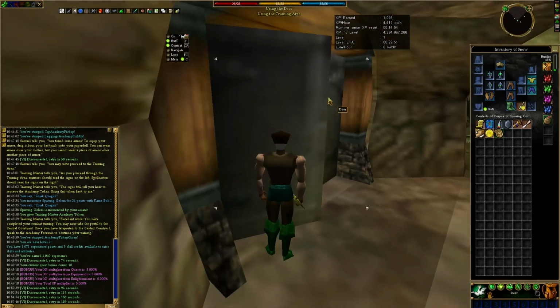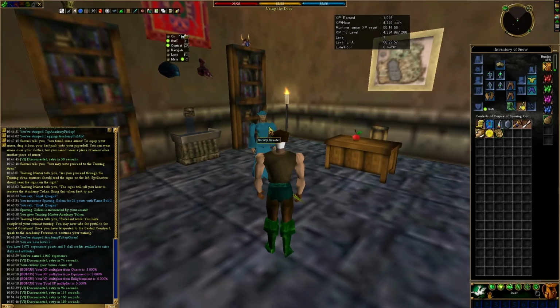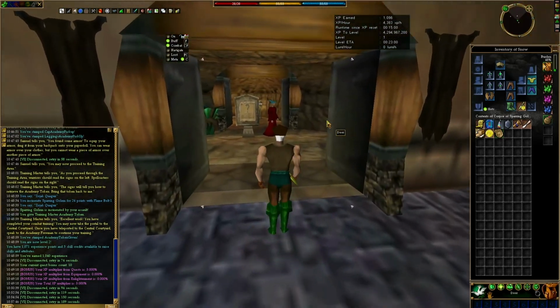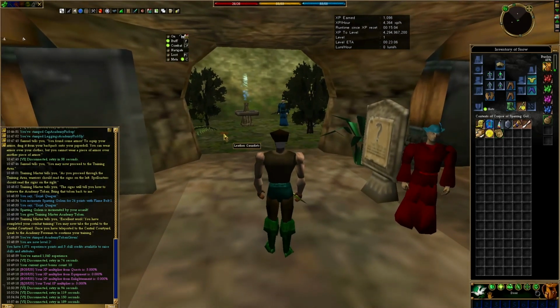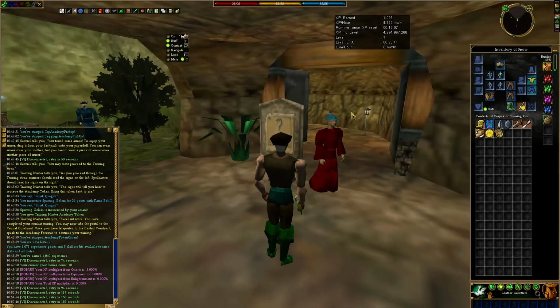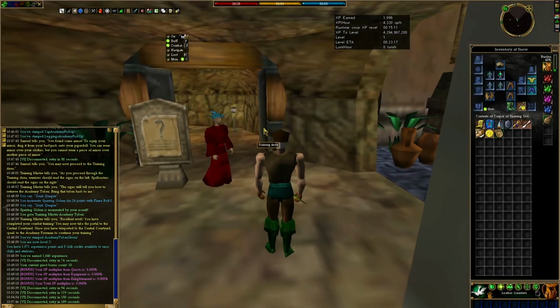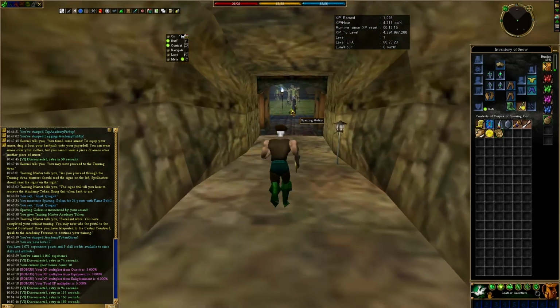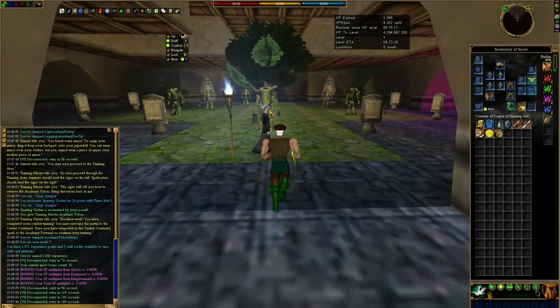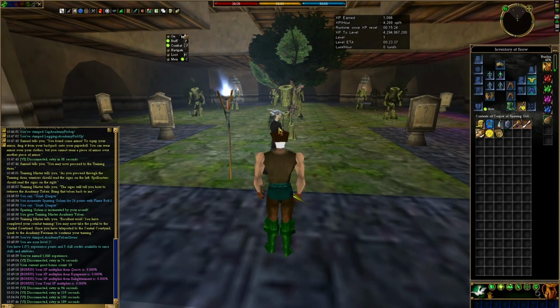I put in my calling stone here and to society greeter, and I got a quest bonus, and then I picked up all three of the armor and got a quest bonus for each pickup of those. Then I walked through here to the trainer and training master and picked up the token and turned it back in.